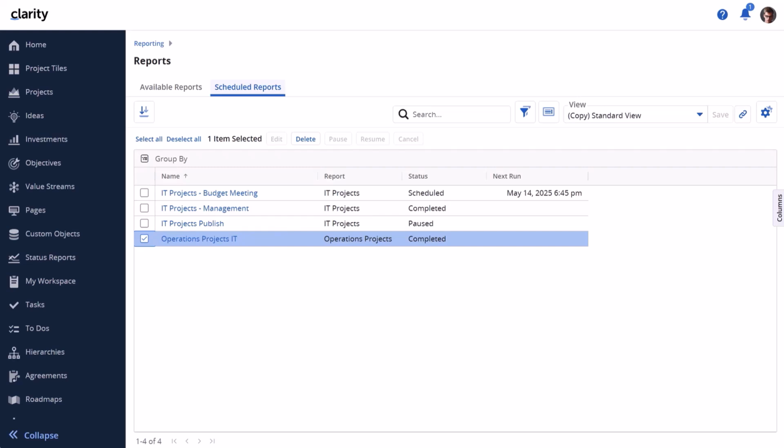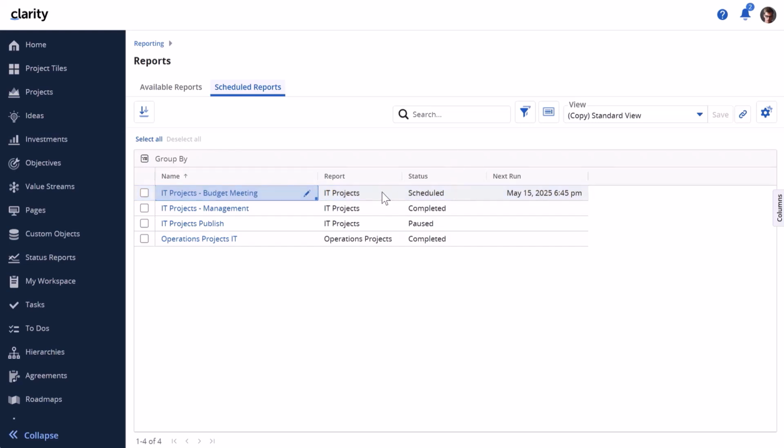If a report developer were to delete a report in Report Designer, it would also delete all schedules here for that report. And if a report developer inactivated a report in Designer and it had existing schedules, those schedules would be visible here in this grid, but users would not be able to open the schedule modal as long as the report stays inactive. So if it's reactivated, then the user could open the schedule modal. When a scheduled report is inactivated in Report Designer, and this here is a recurring schedule, IT projects budget meeting, this schedule would then be set to canceled as soon as that report was inactivated.